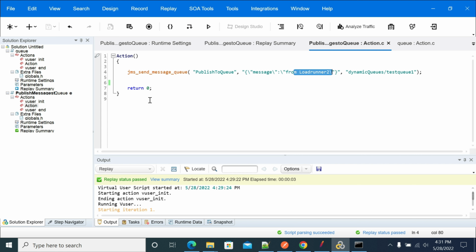If you want to do any dynamic modification, we can still do it by using C programs, since C is supported here. You can do parameterization here, or if you want to make some data changes, you can still try to do it with the C language. If that won't work, then we can go with the Java user protocol. Both are easy, but this was pretty easy when compared to Java user.